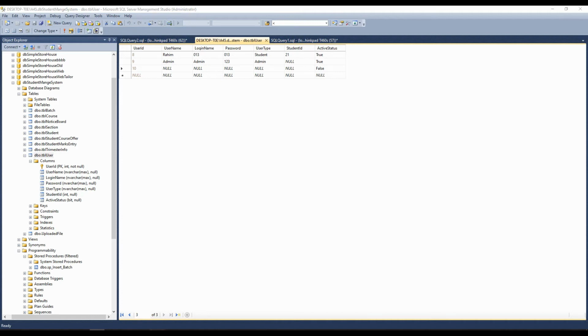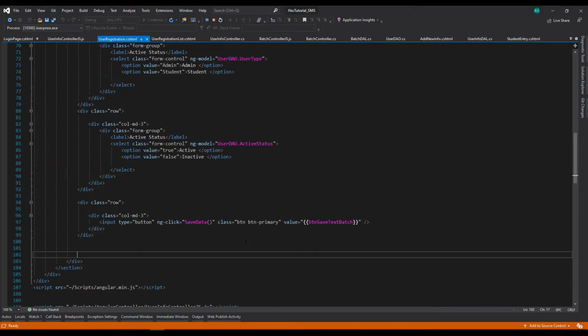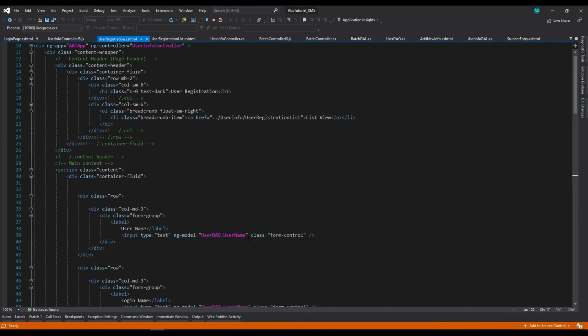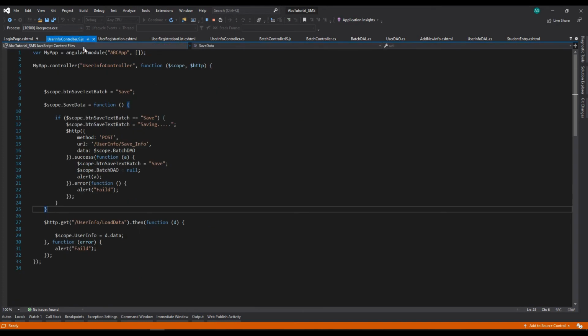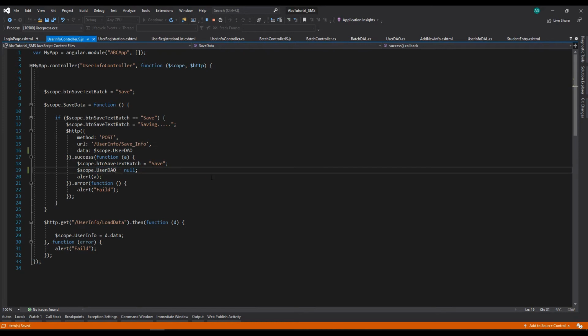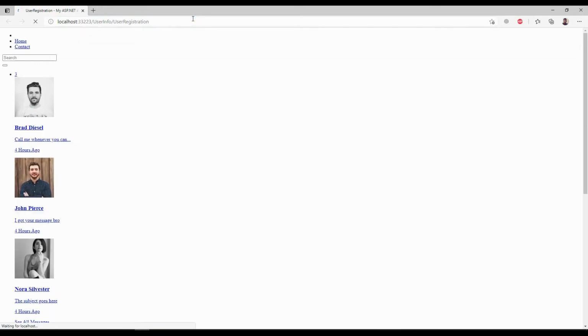So I'm going to Visual Studio, and here, okay, we need here user DAO, and also here user DAO. Okay, I'll just save it and reload this page.